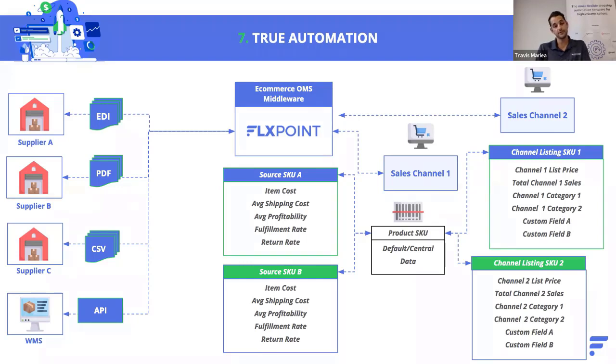But once you've gone through all 6 of these stages, progressed from them, right? Left the email ordering, to now placing orders over EDI, and now pulling in invoices, all of that, you can finally hit true automation, which is being able to make decisions off the data you have. So you've automated all your flows, but you can set yourself apart from the competition by putting in automation rules that take into account your average shipping costs, your item costs, return rates, fulfillment rates, vendor scorecarding in general, looking across multiple sources, making a determination based on that data on who you want to fulfill from, and then listing appropriately on different channels based on different sales data, right?